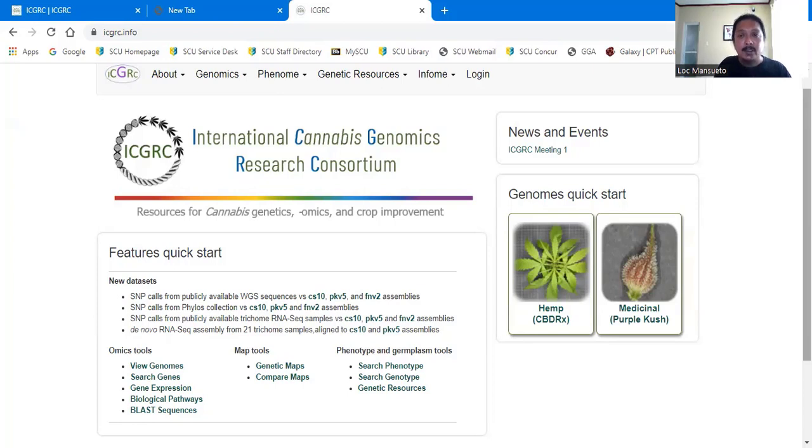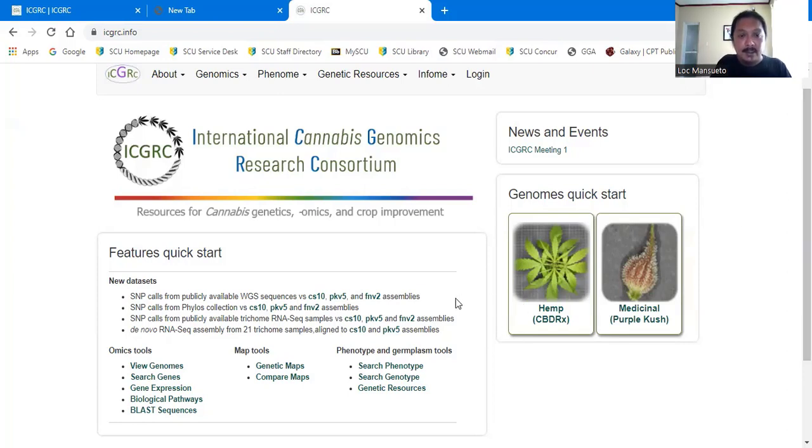And then there's a curator who has control, can edit the contents of the pages and the data, and there's an administrator who manages the site. So that's the main reason why we use Drupal.